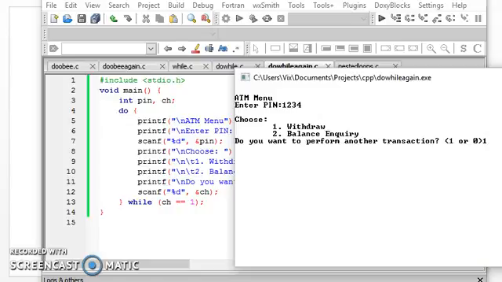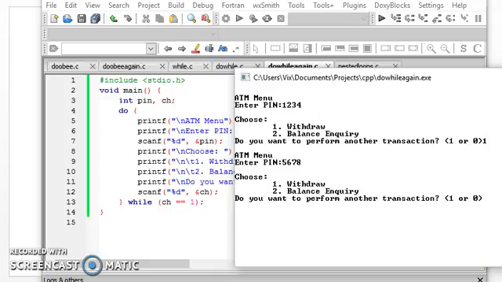the whole process that we have seen earlier will be repeated again. So as you can see, when I have given 1, it has repeated again. It is asking the pin again. I give something else, let us say this, and it repeats again. If I give a 0, then this loop should quit. So I'm giving a 0 and the execution stopped.